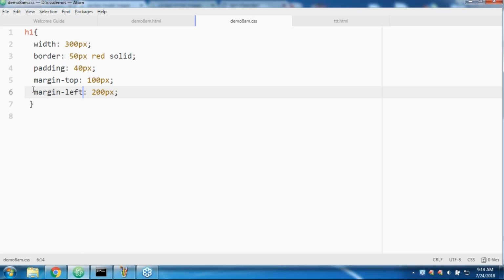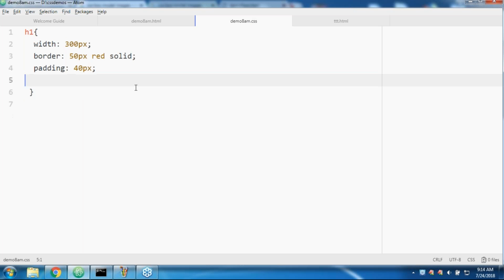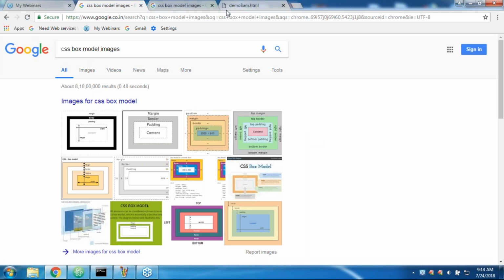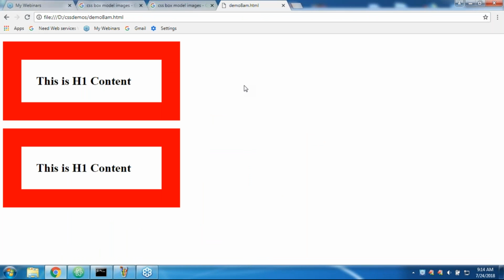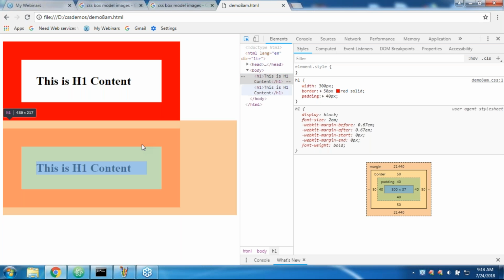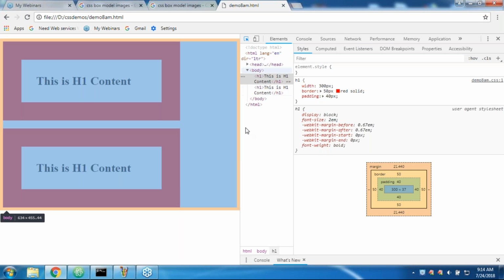I don't want to keep margins, so let me remove the margin. Then how does it look? That's all. Now, if you want, you can inspect. You can inspect like this and see the things.